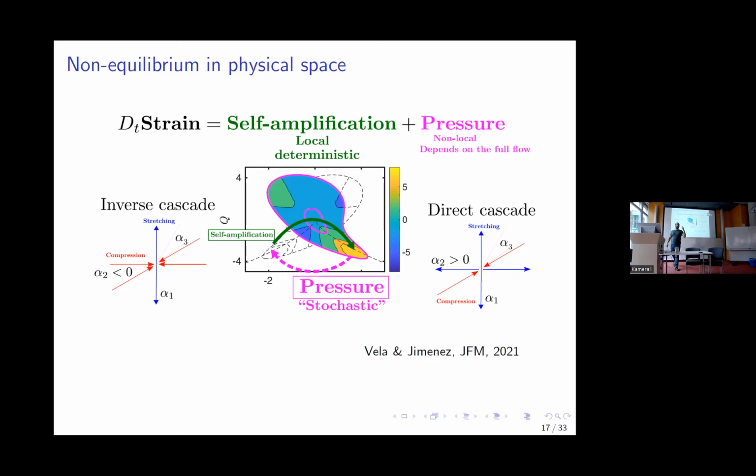And the problem with the pressure is that it depends on the rest of the flow, on every other point in the flow, whereas the self-amplification is something that is strictly local. And here comes the entropic argument. For the flow to generate this type of topologies from here, it has to be organized globally to counteract the action of the self-amplification at every point and drive all the topologies that are here to the other side. And now you can imagine why that is highly unlikely.